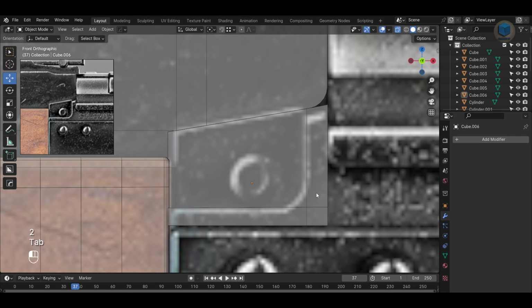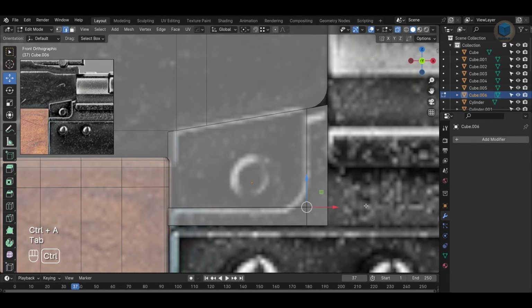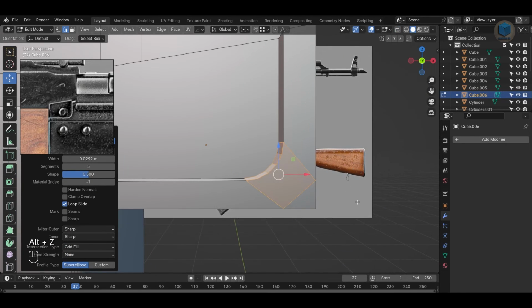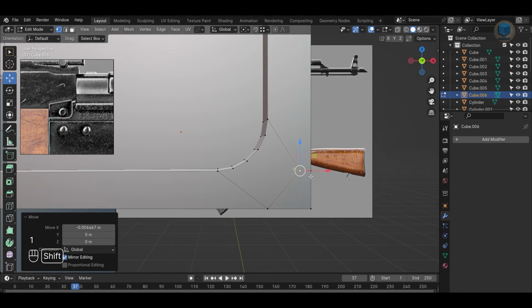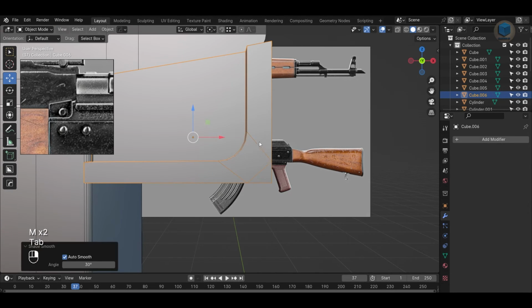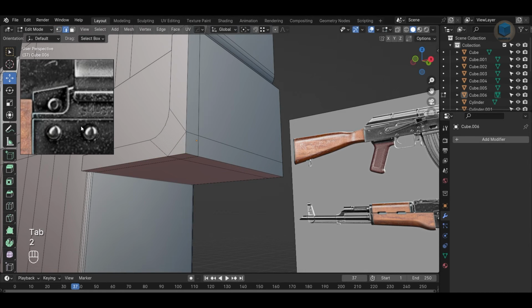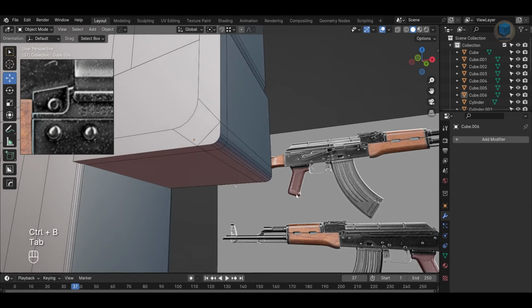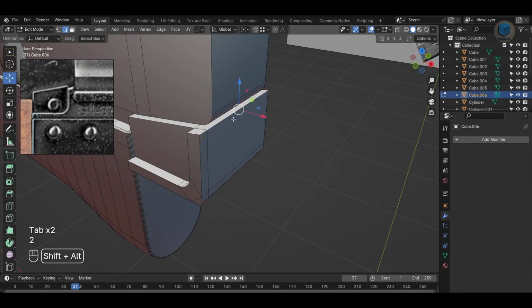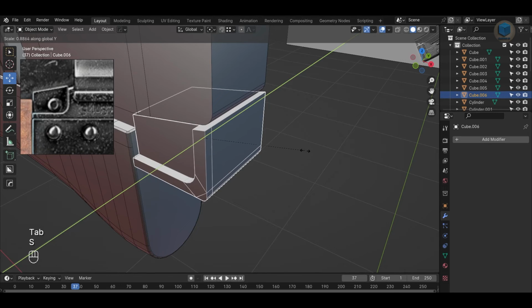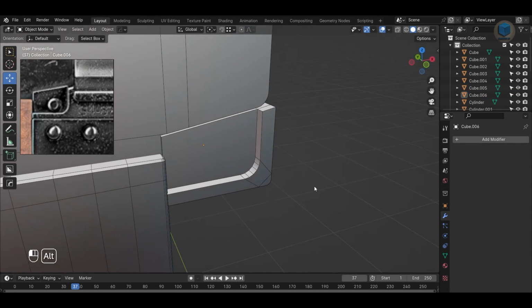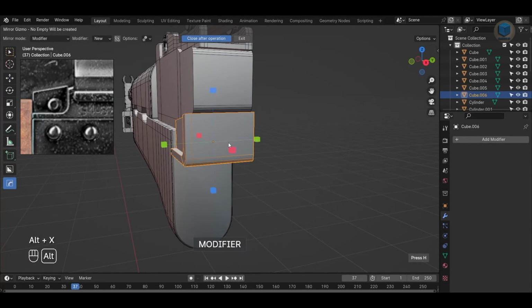Now select this corner edge here and add a bevel to it. And just merge these vertices here. Now select this edge and add another bevel to it as well. And now I will just scale it on the Y axis a bit. And now I'll just mirror it on the other side here.